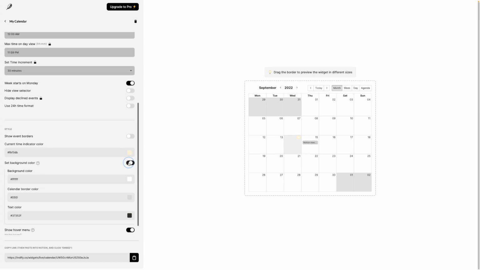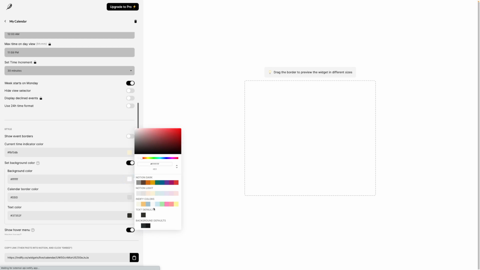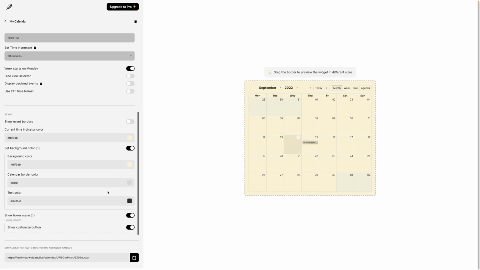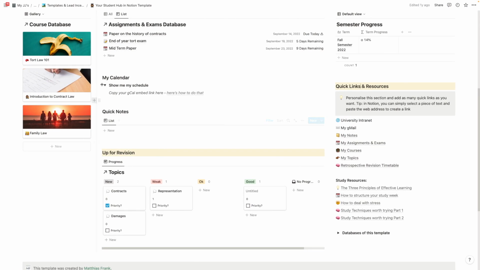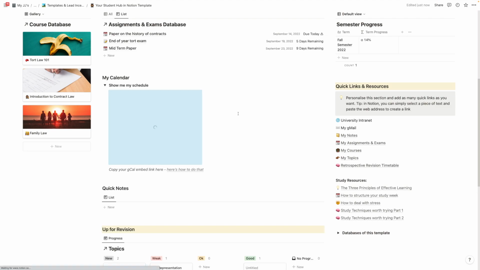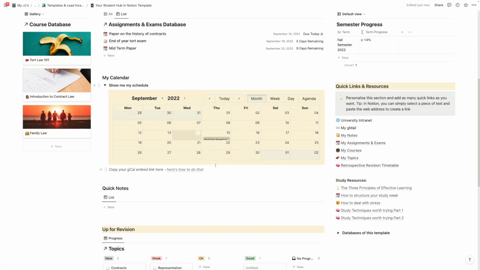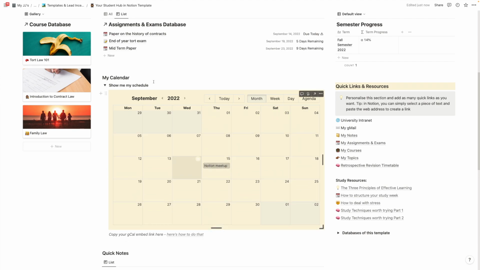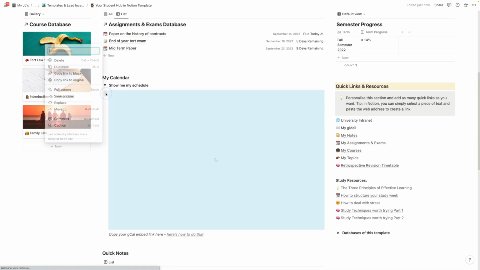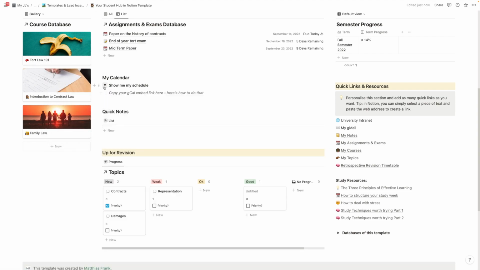Where do we, here, background color, and then go here with the yellow, and then have this nicer look. And then we can just simply grab the link when we're happy with it and go in here and then just paste it, pick embed. And now you see your calendar live updating in here. You can obviously adjust the size so it makes sense. And you see everything that's coming up automatically synced. So that's pretty neat. Let's remove this.